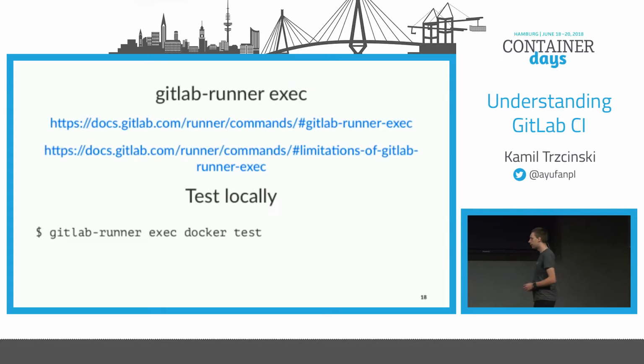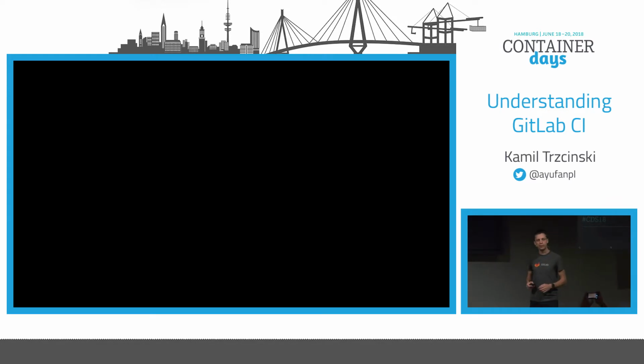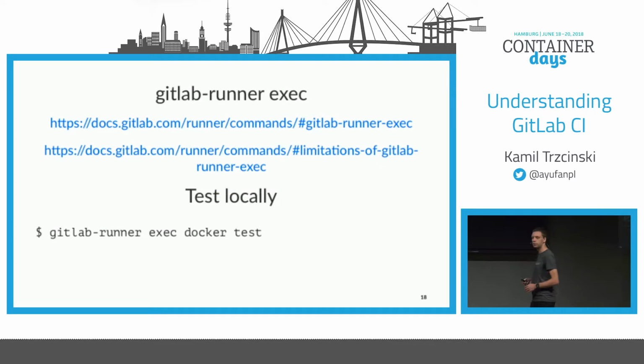So we do offer something like gitlab-runner exec. Gitlab-runner exec is an extension of the GitLab runner, a tool that runs your CI jobs. And exec makes it possible to run everything locally on your computer the way that CI runs. There are, of course, a bunch of limitations, because runner exec does not support everything. It does not support, for example, artifacts or caches.